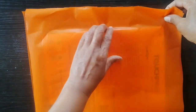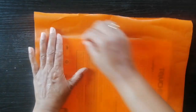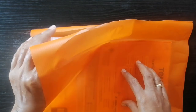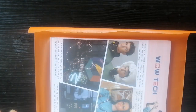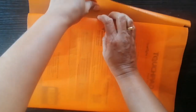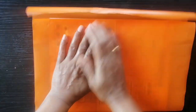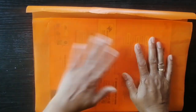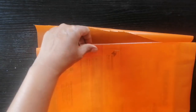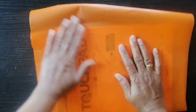Now mark a crease with your finger. Fold inside and pull firmly to secure the cover. Repeat the same, give a good press.